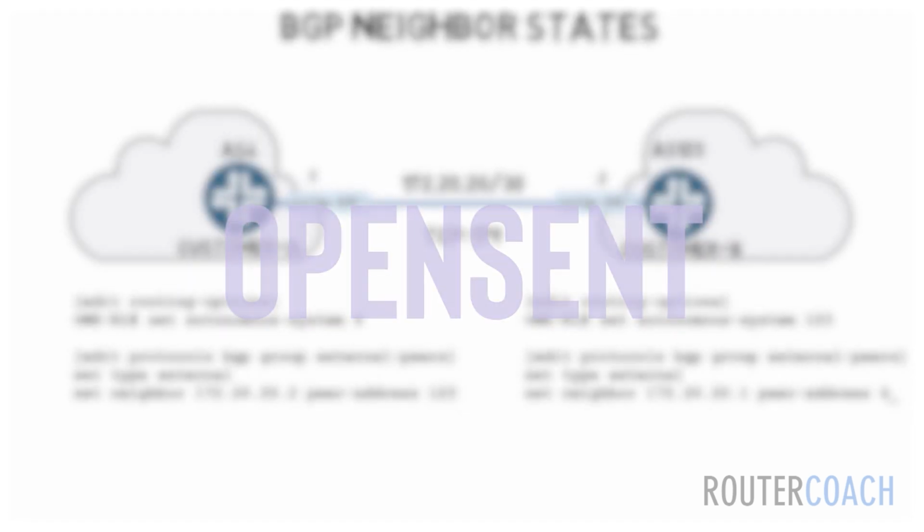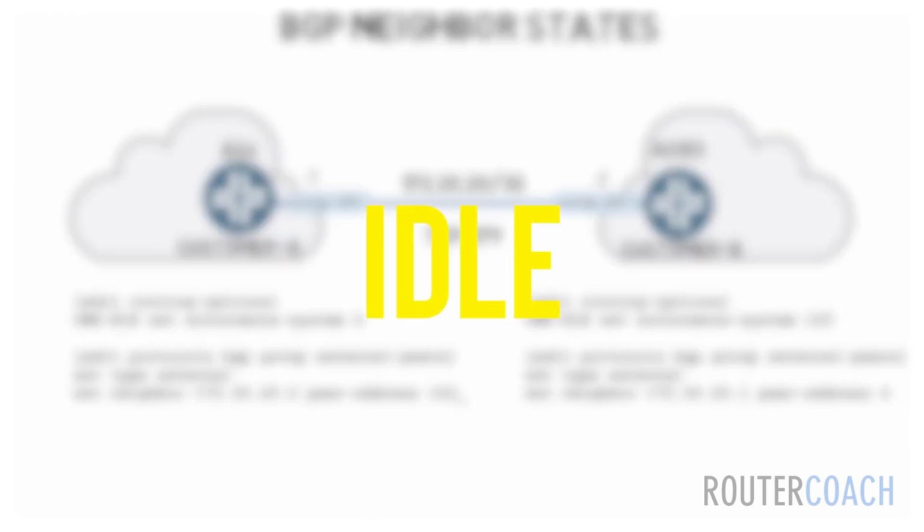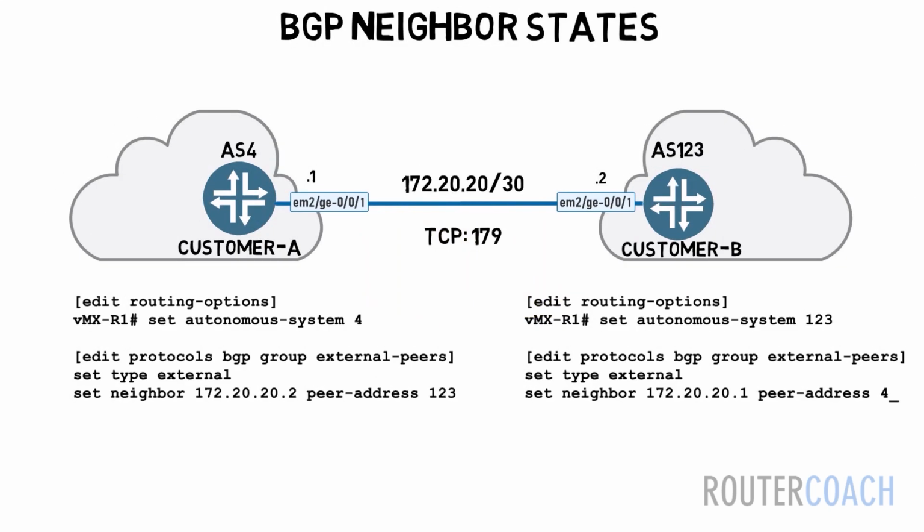Open sent. In this state, BGP will wait for an open message from the remote BGP neighbour. The open message will be checked for errors like having a wrong AS number coming from the peer, etc. And if an error is detected, then BGP will respond with a notification message and the system transitions back to the idle state. If no errors are detected, BGP sends a keep alive message. This is also the moment where BGP decides whether we use eBGP or iBGP since we check the AS number.